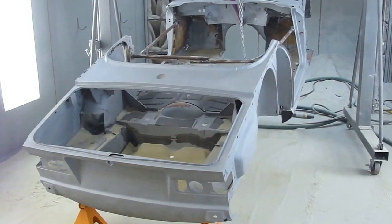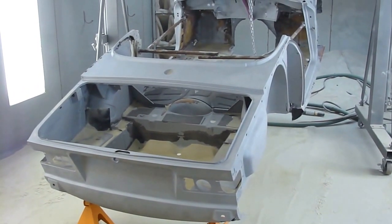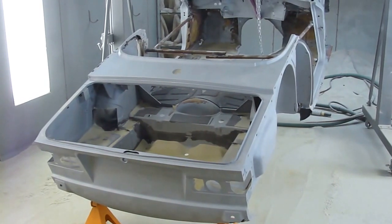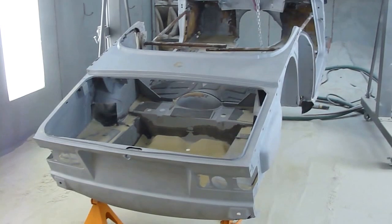Hi, this is Phil with Classic Car Blasting out in Hampstead, New Hampshire, showing you another car body in the process of being media blasted. Today we have a 1974 Triumph TR6.